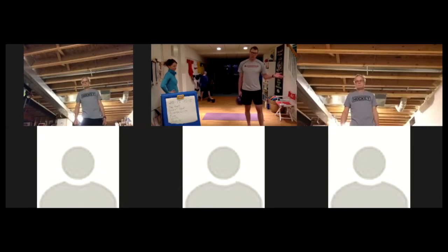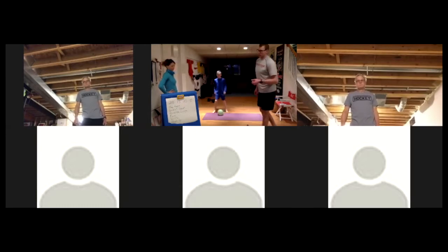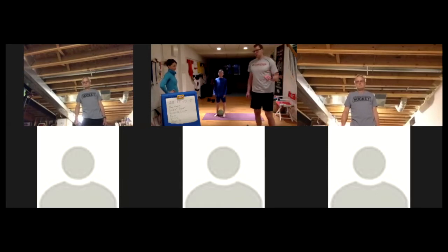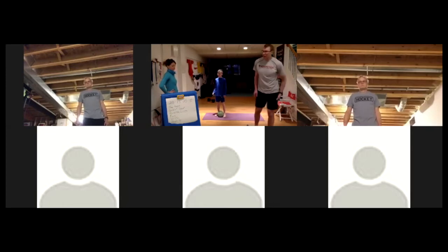Push-ups are push-ups. Everybody's pretty familiar with those. Alternate or modify those as you need to, either knees down, maybe doing them on a wall, wherever you're at. So yeah, good question. If we're doing reverse lunges, that's 20 each side. SLDL is 20 each side. Okay, so that gets to be kind of a grind.